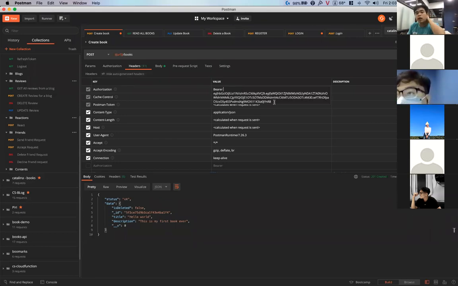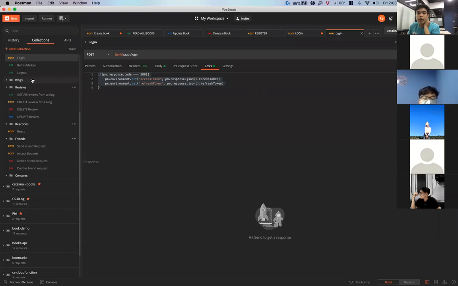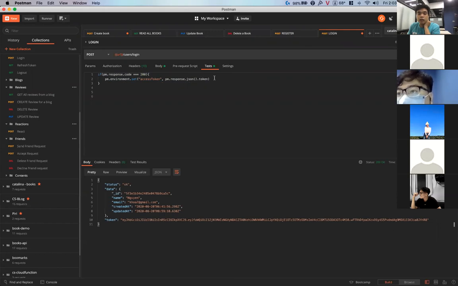Right. So that's how you write automatic tests on Postman, as well as make it do something. For example, here I'm going to make it create, assign to a variable called access token. I need to change the panel here.